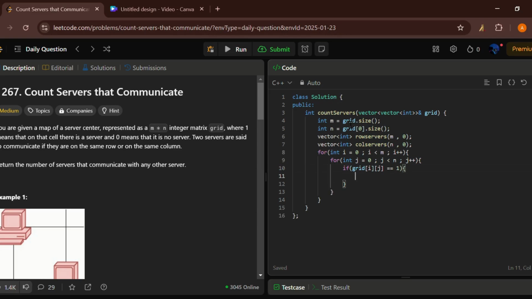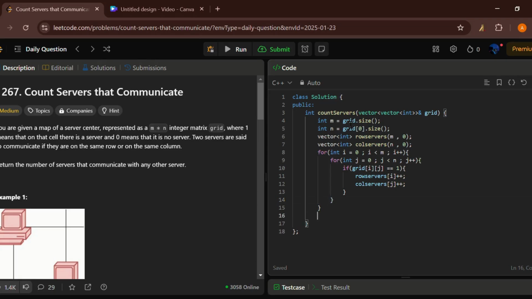Okay, we will increment the row count, row servers of i plus plus, so it will record that there is a server present in the row. Okay, and column servers of j plus plus.